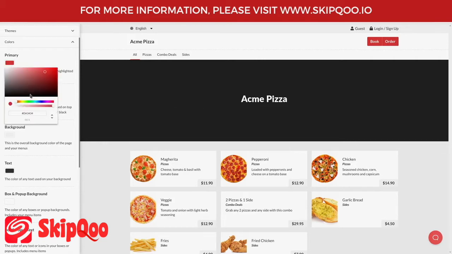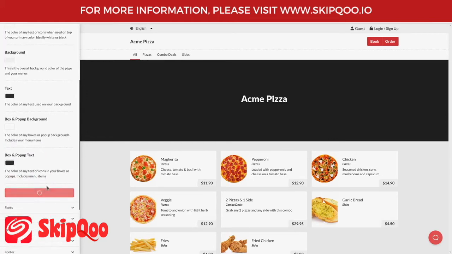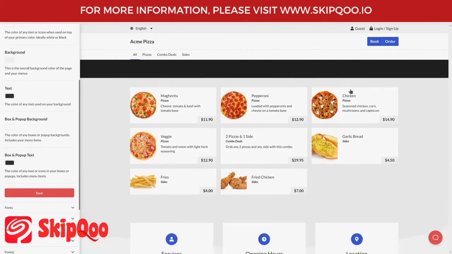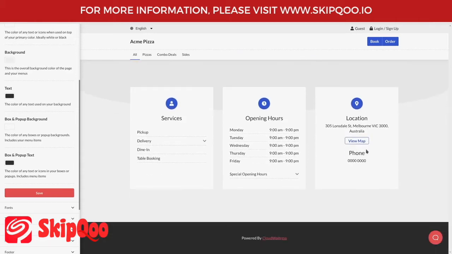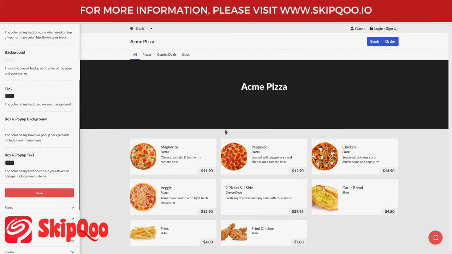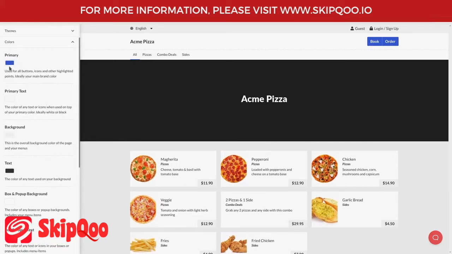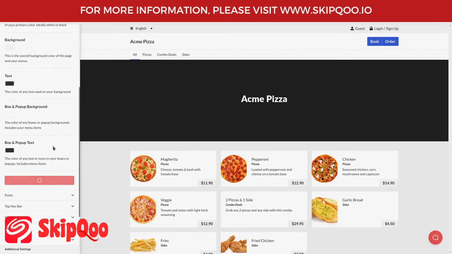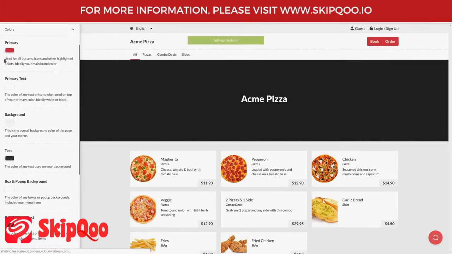So we'll go ahead and show you what that looks like. If I change the colour and I set it to, say, a nice blue, and I press Save, it's going to update the page. And there we go. The buttons are blue, the icons have a blue background, and everything's going to stand out according to that colour. For this process, we're just going to pick the red colour that we started with, which is around there, and we will proceed with that now. You can take a look and read what the other colours do in their descriptions below. Every colour explains exactly what it does, but for the most part, you want to leave them how they are and just change the primary colour.